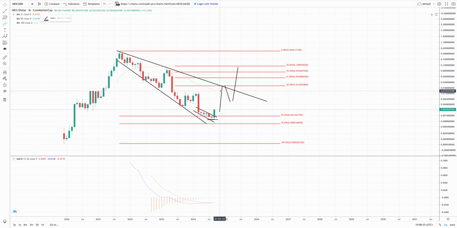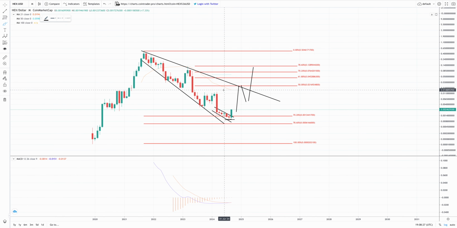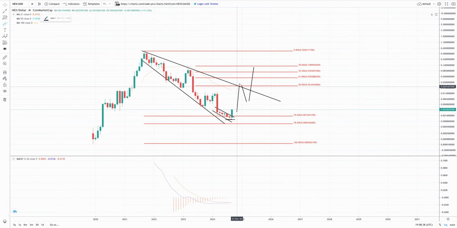Okay, so I'm not as confident in eHEX as I am with the rest of the PulseChain ecosystem. So the safest way to approach this coin would be to ladder out at the fibs. The main point of interest would be the 786 and the 70.2% fib, but the more conservative targets would be at the 50 and the 61.8.